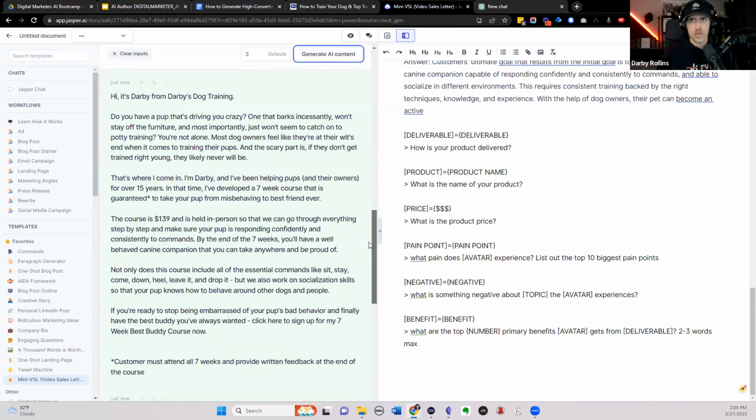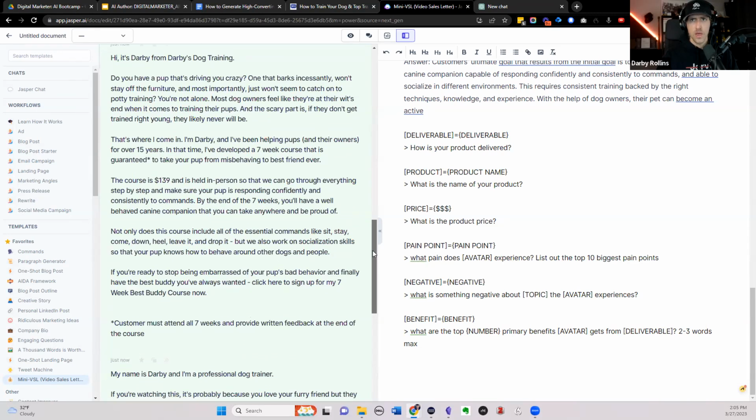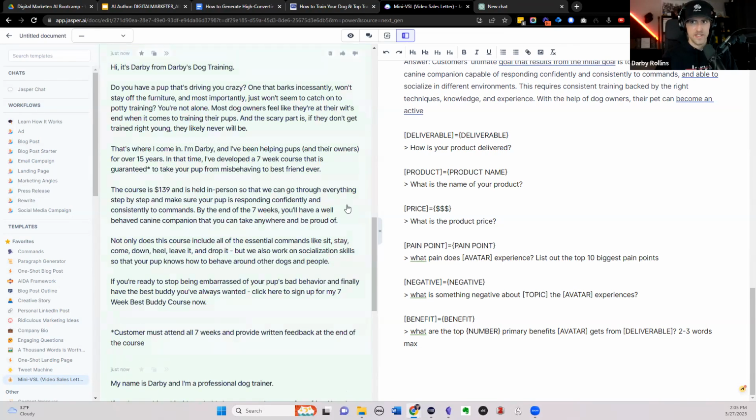And now I'm going to scroll down and I'm going to see a number of different examples, 3 in this case. I can generate up to 12, but these are now outputs from this template that I can take. And again, we could take this and add them in the form of an email that we'd want to be sending someone.